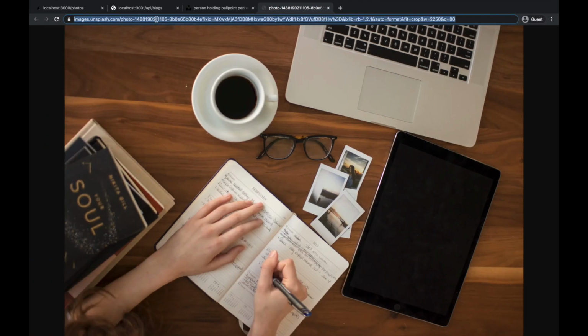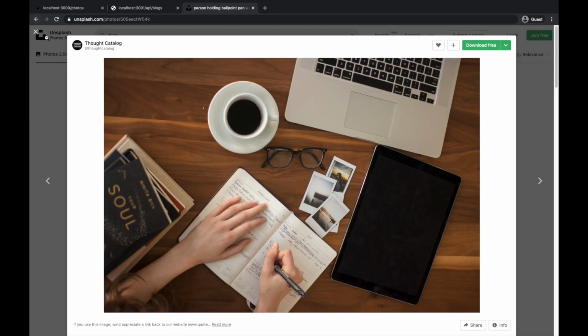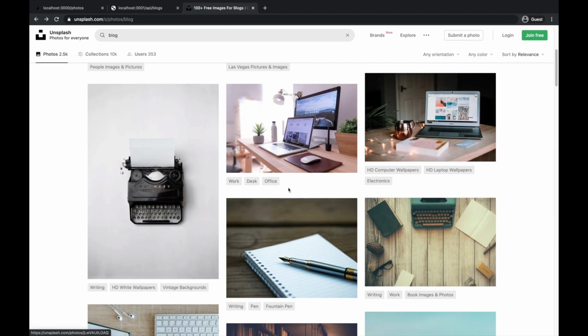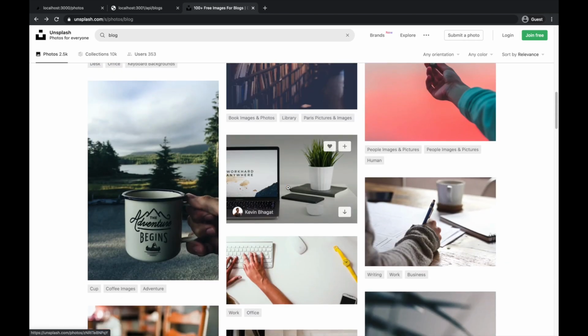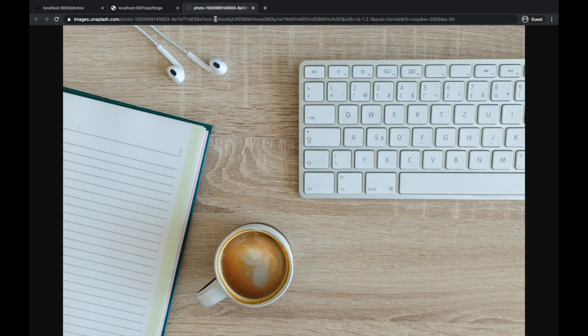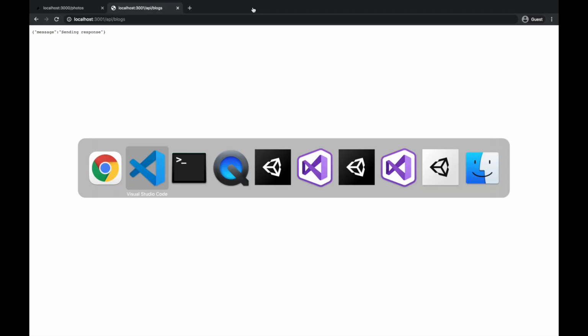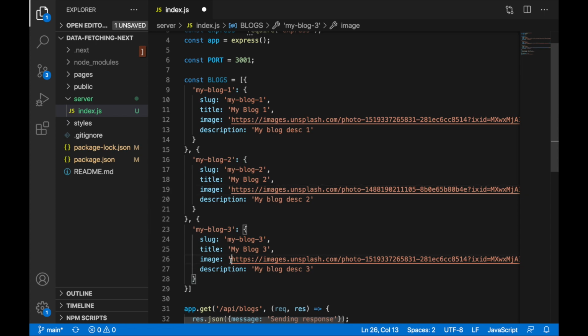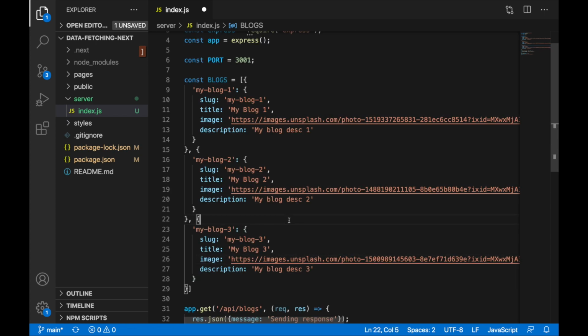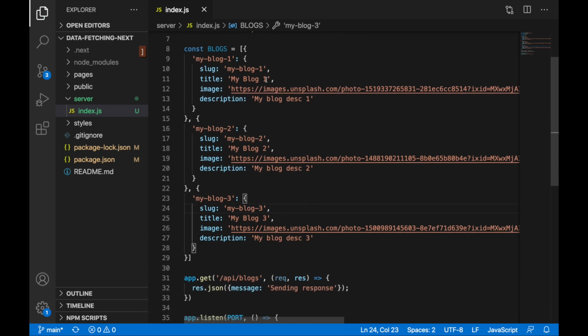All right, let's go back. Let's open here the other image. Let's say some lighter color. Let's say this one here. Open image in a new tab. I can close Unsplash, copy this, close this, and let's paste here the third image. Okay, perfect. So we would like to send these blocks back to the user.